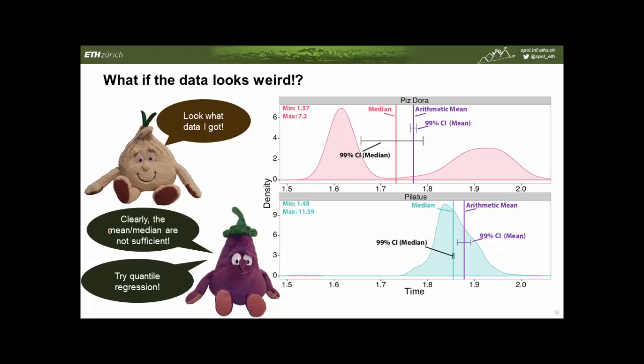If you're now giving me the average, you will basically give me a value that I will never observe. Because it's either short or long and distributed around this. The median as well as the mean is completely pointless in this case, right? Because I will never see the median or the mean in practice. How would you detect this in your data? This is tricky, right? Because if you just compute the arithmetic mean, you will not see it at all. You will just report the 1.77 microseconds. You think you're happy, you think you did the right thing, but you completely screwed up, basically.